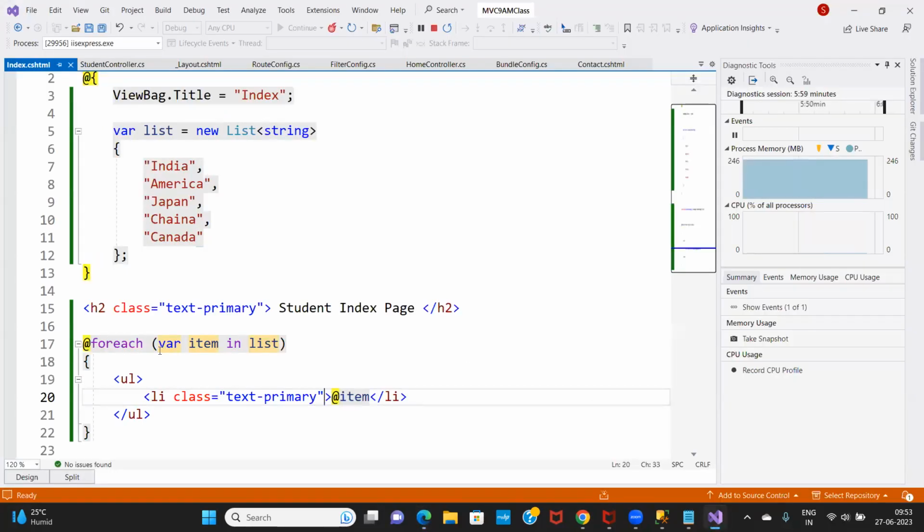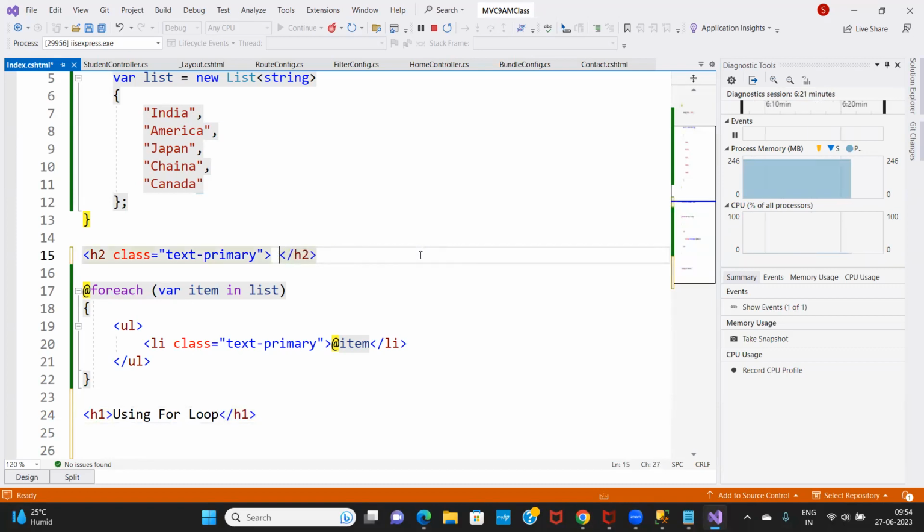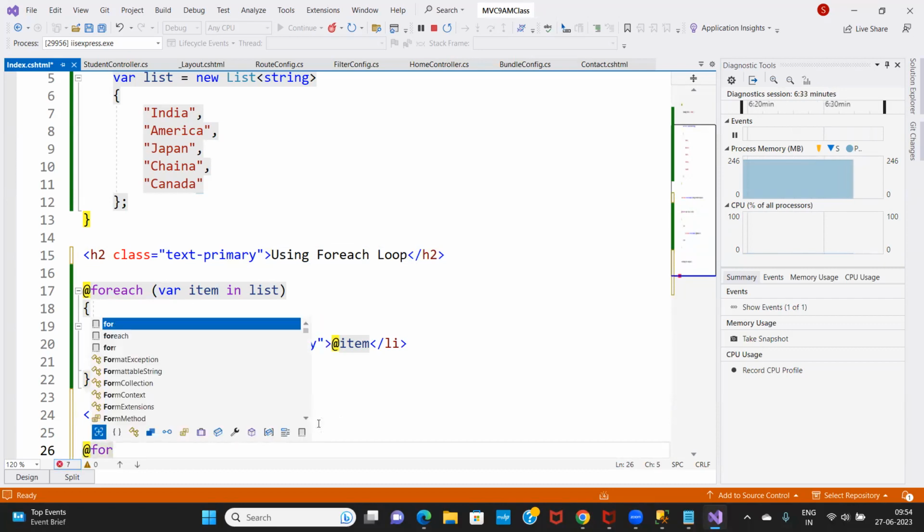Now I have used the foreach loop, right? The same values I want to iterate with the help of a for loop. So I told you we have to use the at symbol for.